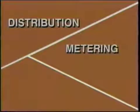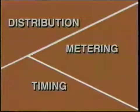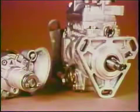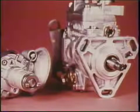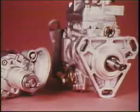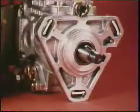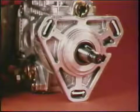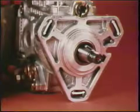You've seen distribution and metering in the VE pump. We'll conclude with injection timing, the timing mechanisms, and the timing adjustments. In a procedure similar to spark timing, diesel injection timing is adjusted to the engine by rotating the pump housing around the drive shaft axis. Timing is set by turning the pump in the mounting bolt slots so injection begins at the correct time.